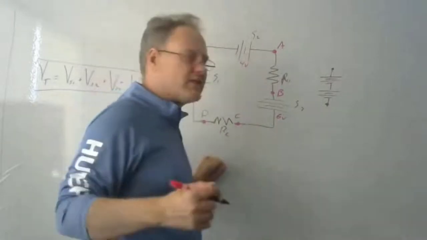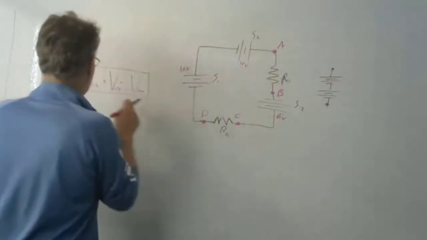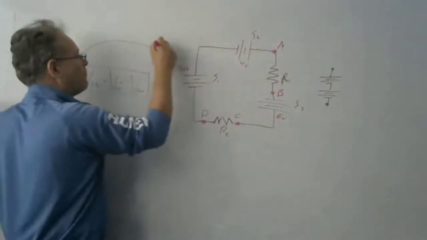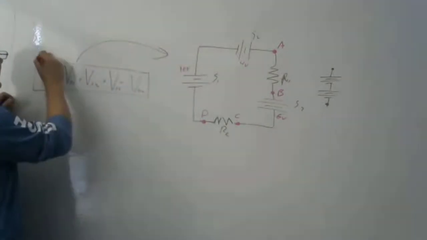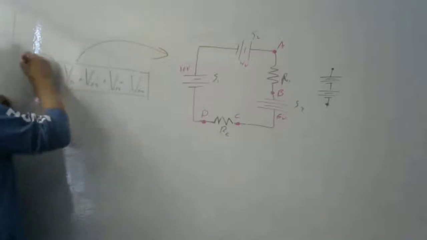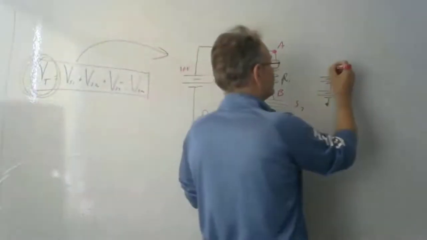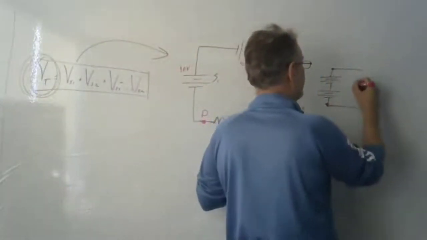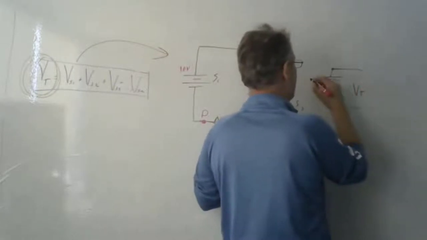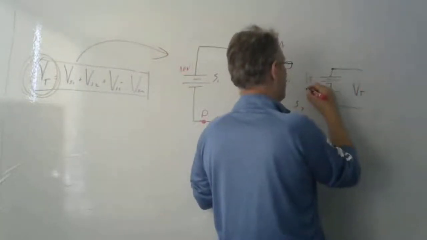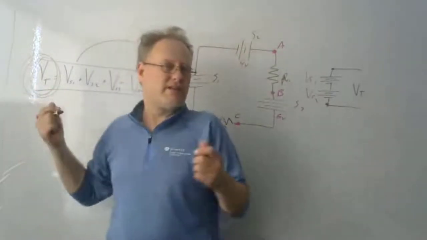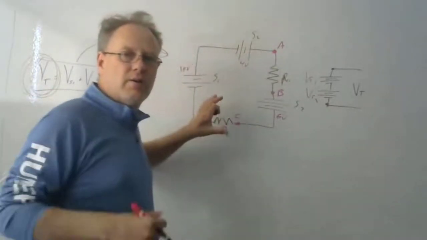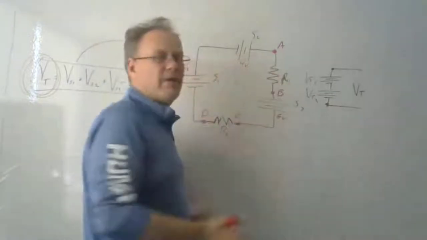Well, this formula here no longer applies directly to this situation, because this formula is all about what VT is. And VT is the voltage potential between these points, VT, and that's VS1 and VS2. So as you can see, this formula doesn't apply anymore. It's all about what perspective, what am I looking at?